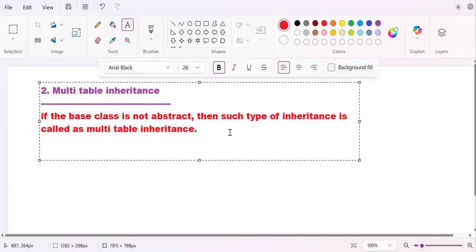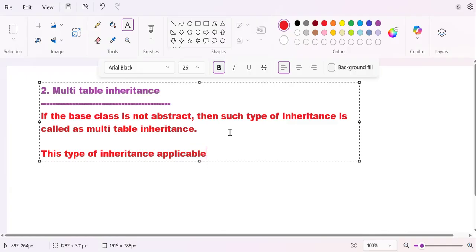This type of inheritance, multi-table type of inheritance, is applicable at code level as well as database level.